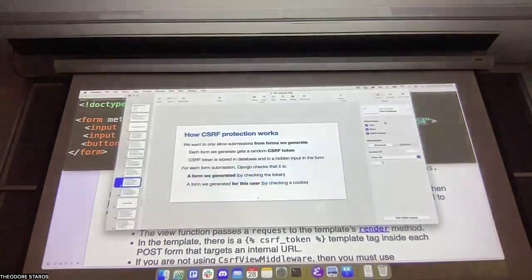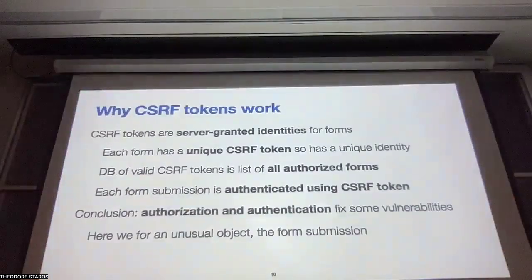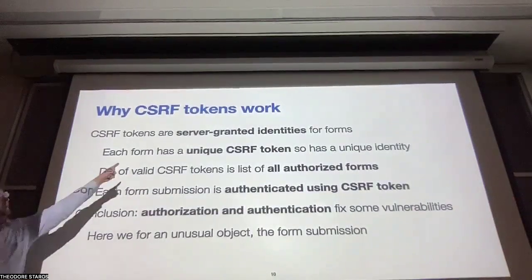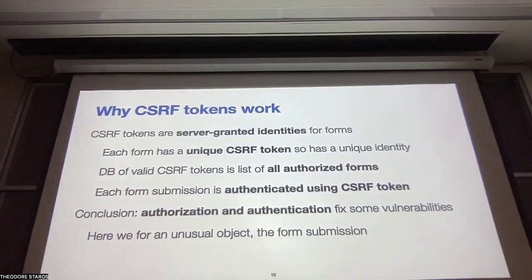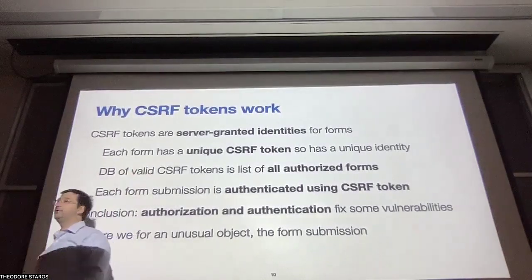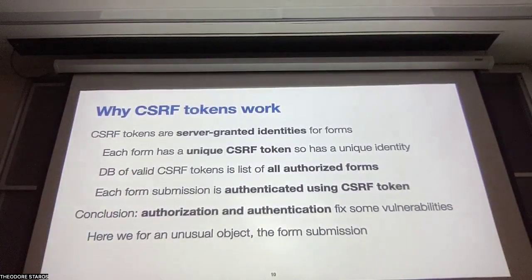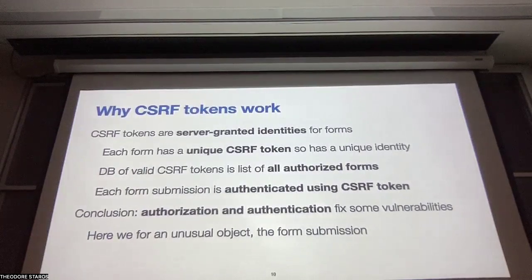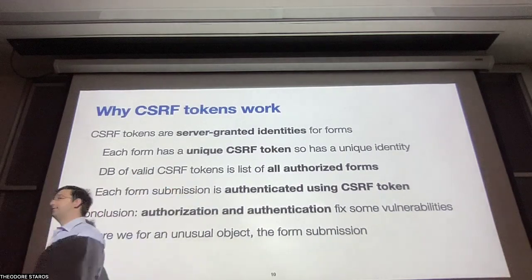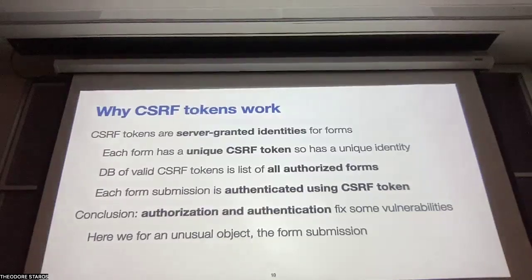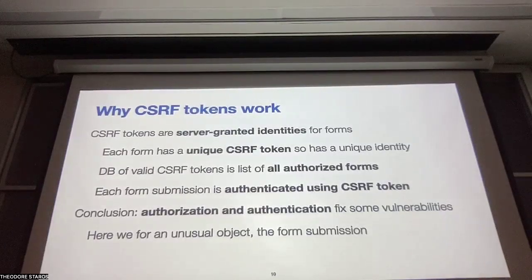Okay, so we've looked a little bit at the CSRF tokens. I want to push on a little bit, just to generalize. What we've done is we've applied the same trick we used in cookies. We've created server granted identities, but not for users, for individual forms that we generate. Every single form is assigned a CSRF token. It stores that token in its source code. And then the database has a list of all the valid tokens for all the valid forms and which users are supposed to submit which forms. And so every form submission can be checked on it.